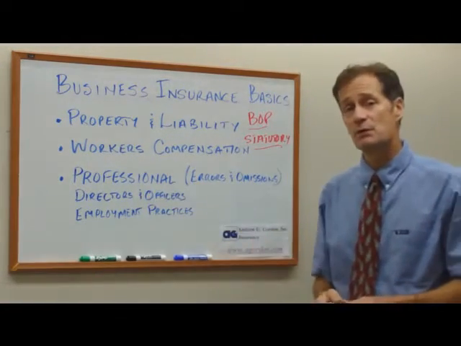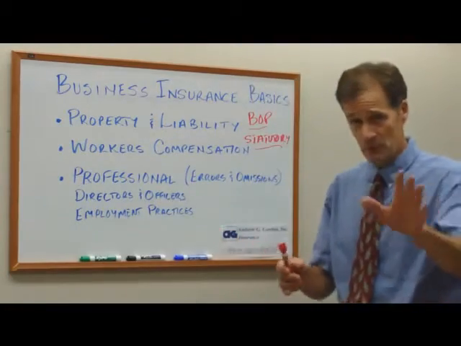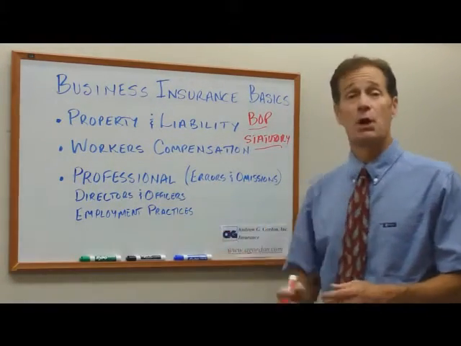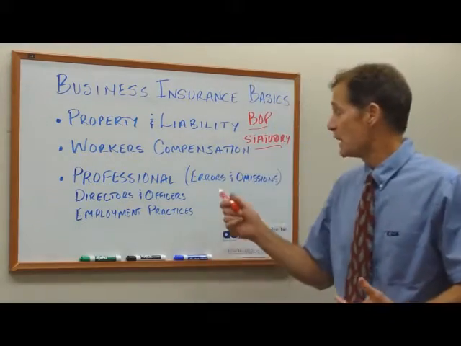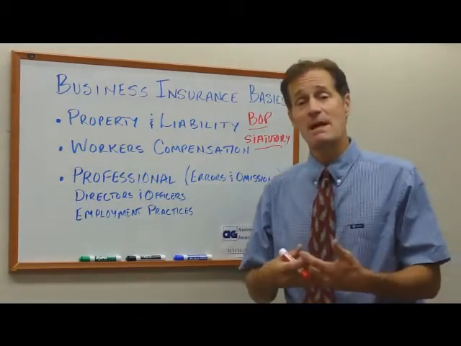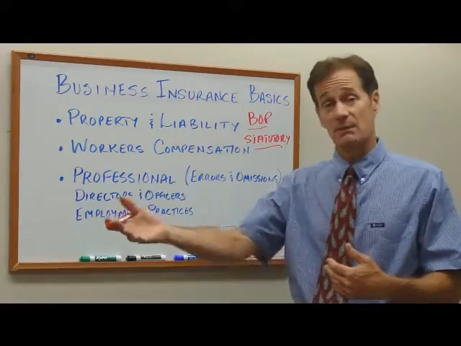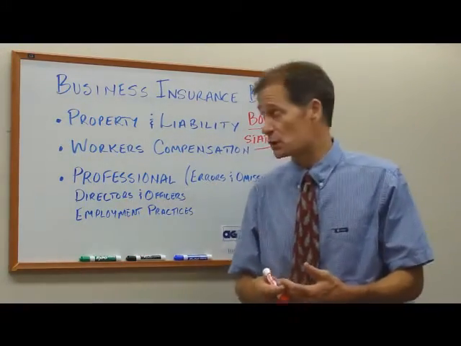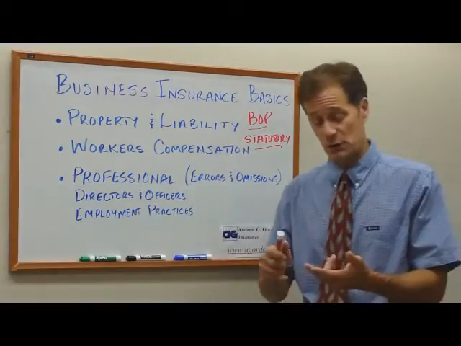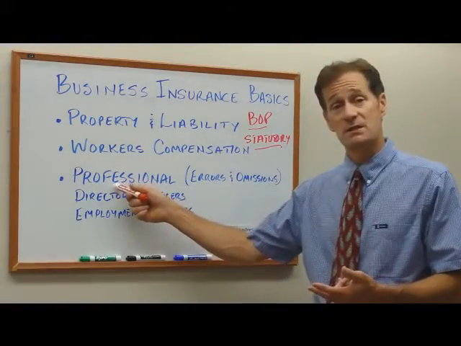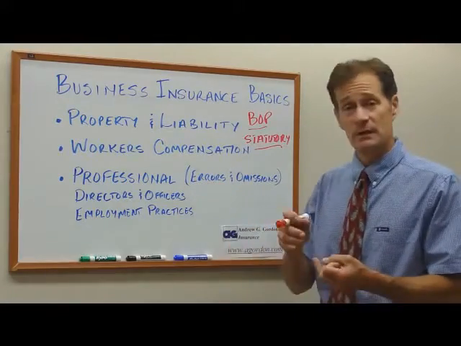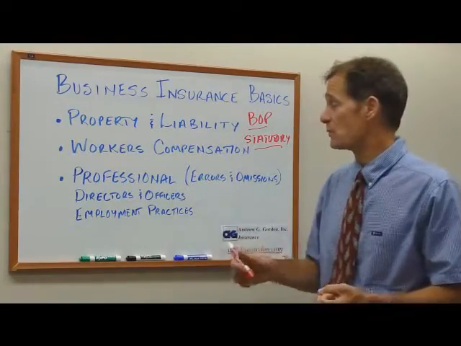And then other types of insurance that are common today, depending on what you do, professional liability or errors and omissions. We call it E&O in our business. Errors and omissions is if we make a mistake that ends up harming you, that is an error and people can sue for professional liability. Very common in the legal profession. Medical malpractice is a form of professional liability for doctors and other professionals, engineers, carry it, architects, and so forth.